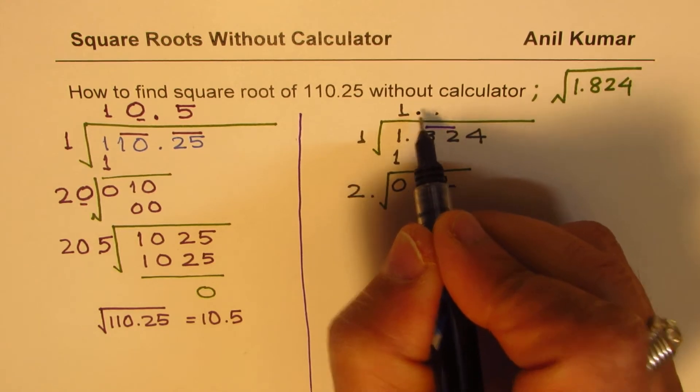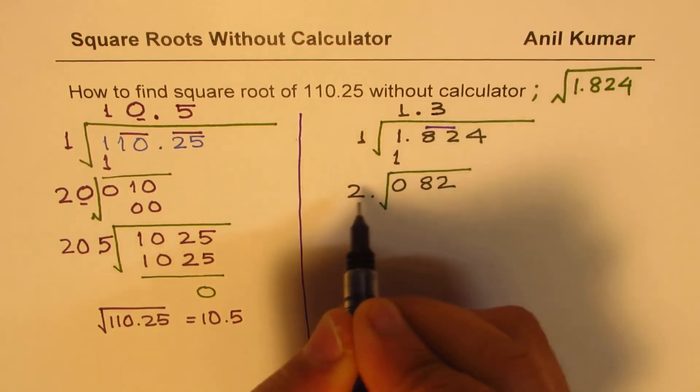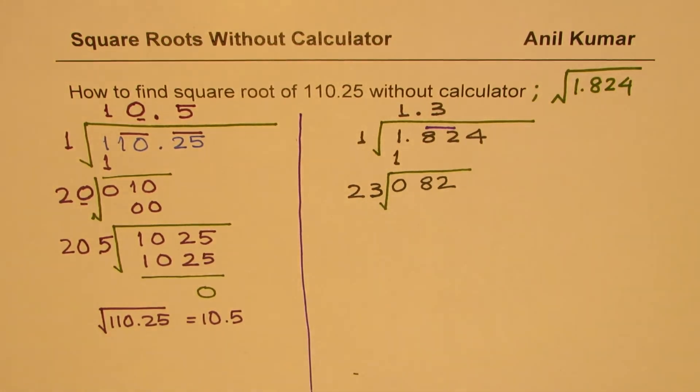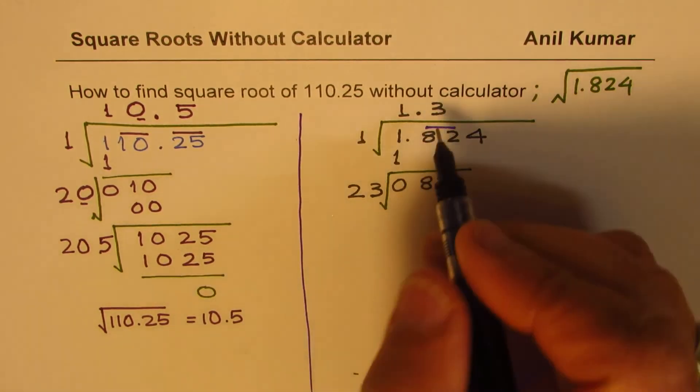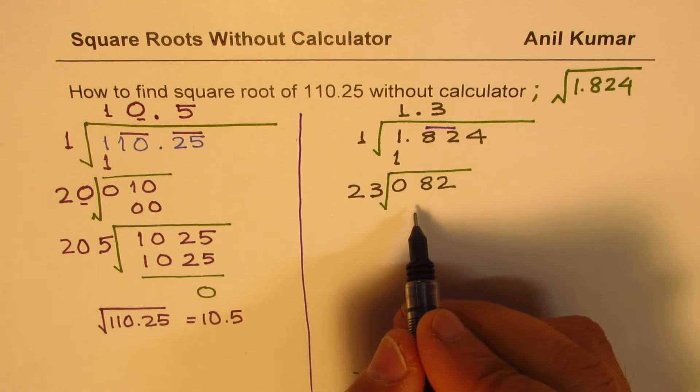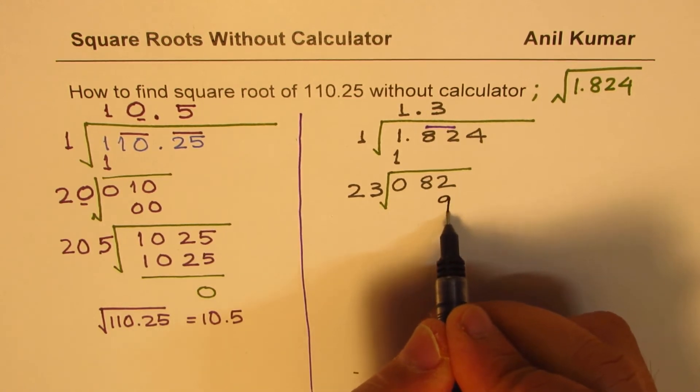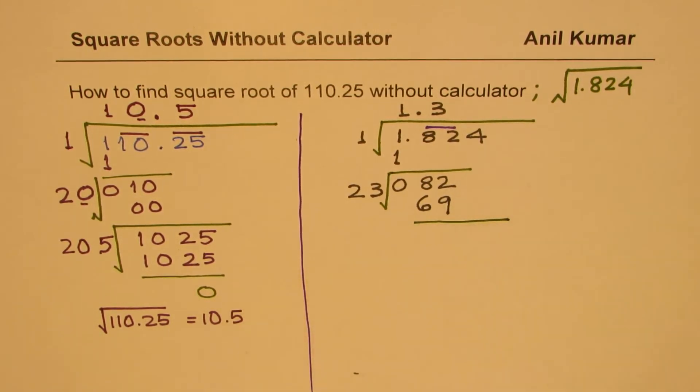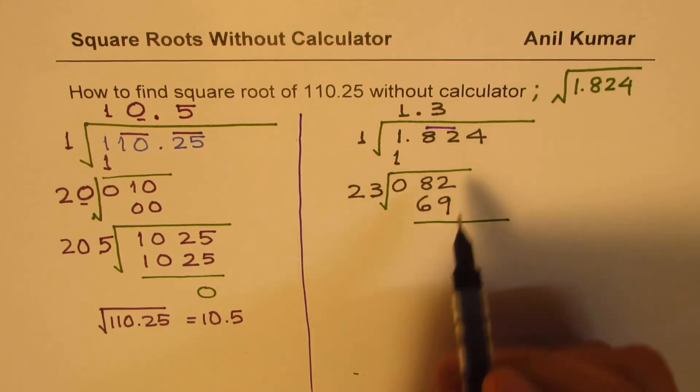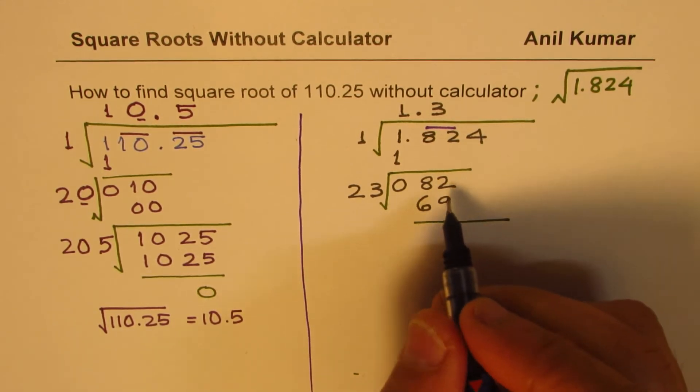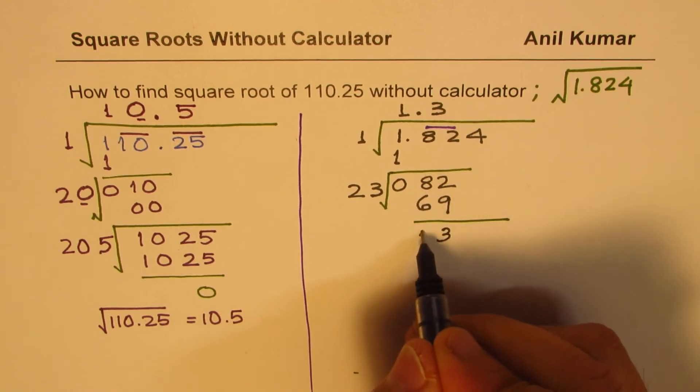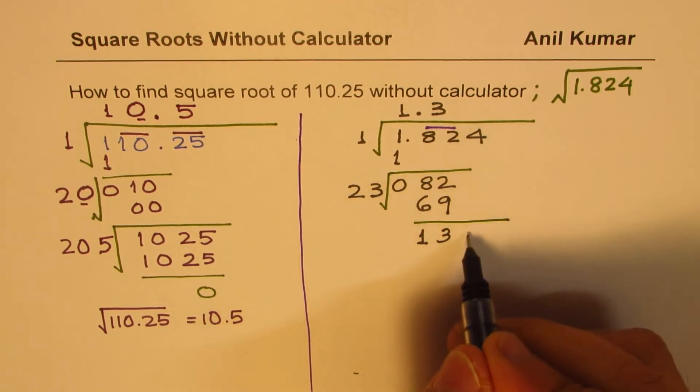So after the decimal, I am putting a number 3 here. Same number should be written in the divisor as you place on the quotient. Now multiply by 3, the number 23. So you get 3 times 3 as 9 and 3 times 2 as 6. Now again, follow your division process, that is take away. And bring down the number left, which is 4. So now 12 take away 9 is 3 and 7 take away 6 is 1. Bring down 4.